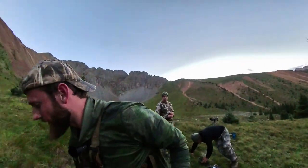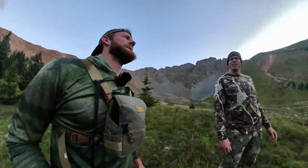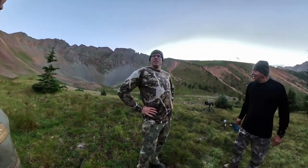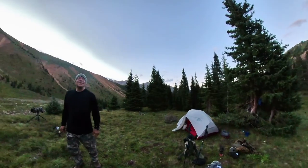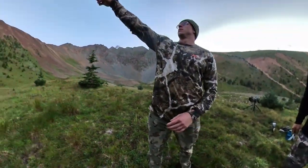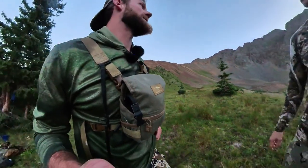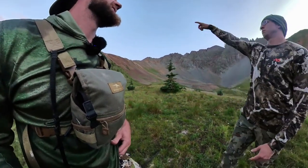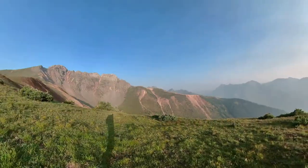What does that 5x look like? I didn't get out the spotting scope because we were just jumping down here to still hike. Sweet. Tomorrow morning we're thinking we're going to pop up on there. Yeah, in the morning. I'm game with that. There or here? Right there, because the trail goes right up through there. We can always walk the ridge a little, we can always move up. I just figure if we're too far that way, we're not going to be able to see the other one.